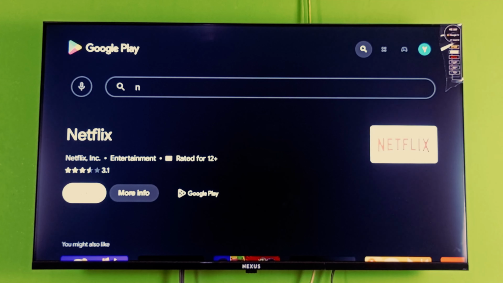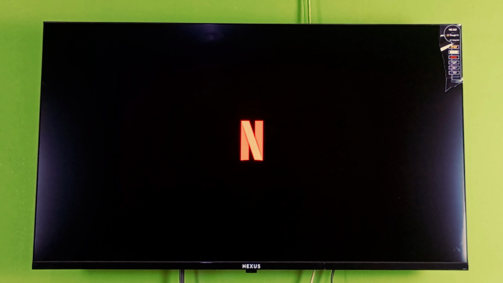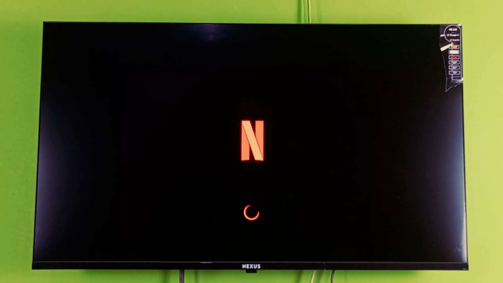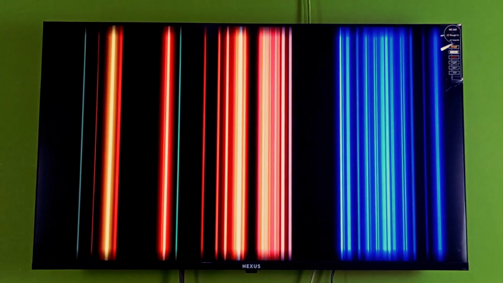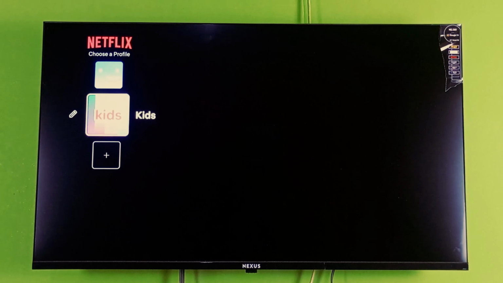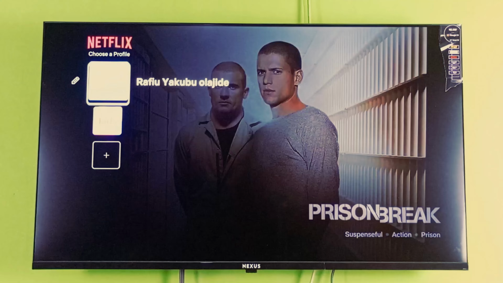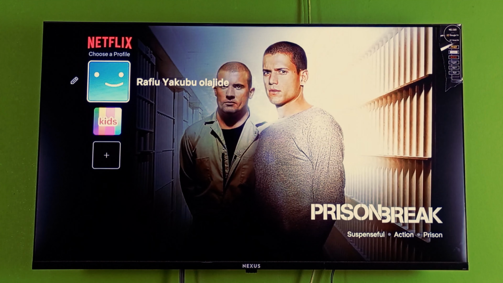The next thing you need to do now is to simply click on open. And here you go. Your Netflix is going to open without any stress, and you can enjoy the latest movies and some of the new features as far as your Netflix account is concerned.